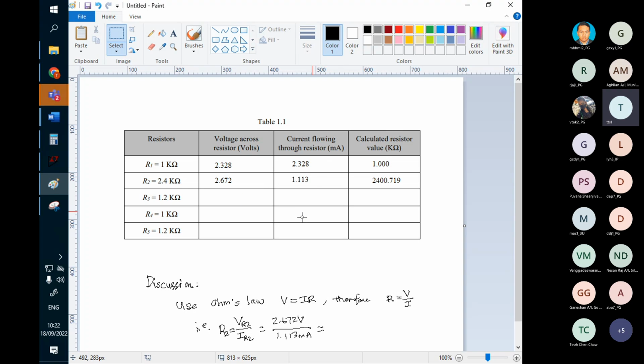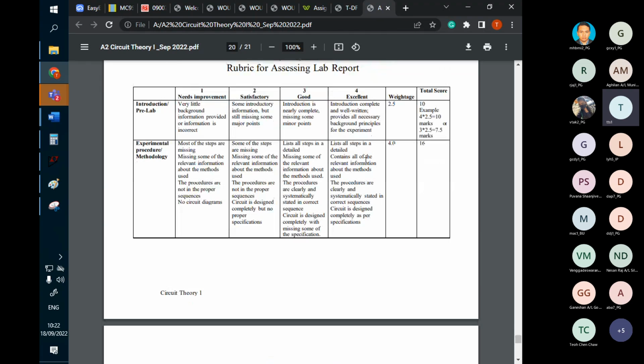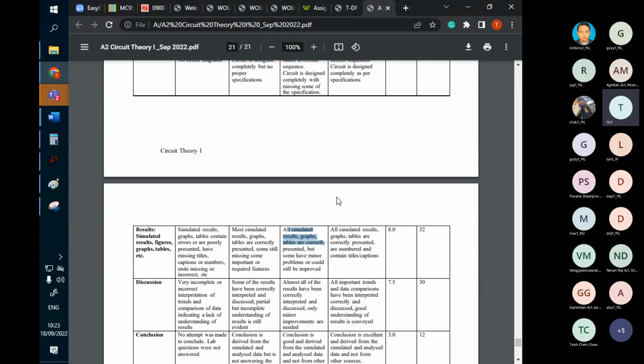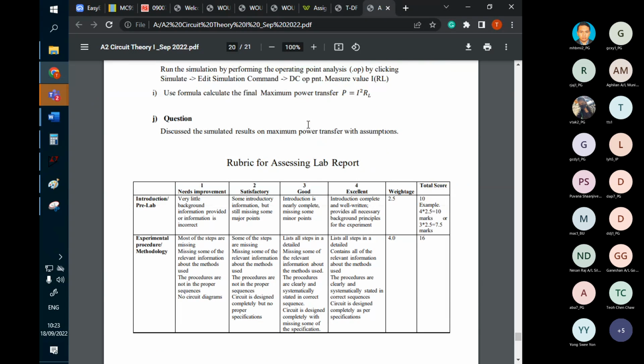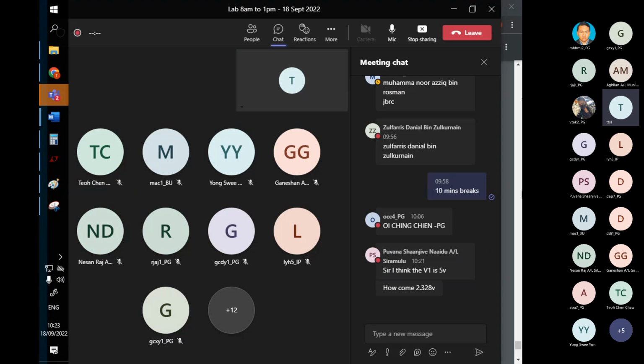So any mistake you make in the table, I have to deduct some marks, you see. That means you will no longer get 4.0 for the rubric. That's how I showed you about the rubric, right? So if you make any mistake in between, let's say under the result, probably you cannot get the maximum mark, the excellent. I will probably give you a good. So for the good, you get 3 times each, you get 24 marks here, if all the results are correct. If you make any mistake, you have to deduct some marks. But there's nothing between 3 and 4. It's either 3 or 4. So either you get 3, good, or you get 4, excellent. You will not get something in between. This is how we decide on your final marks.